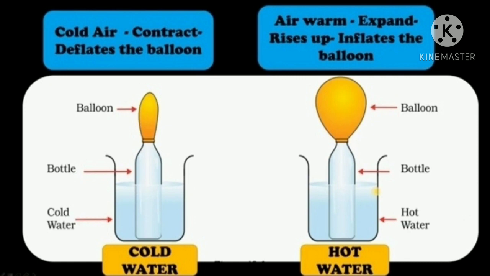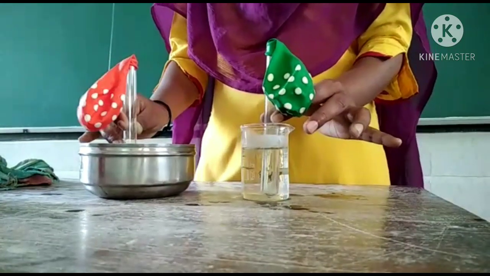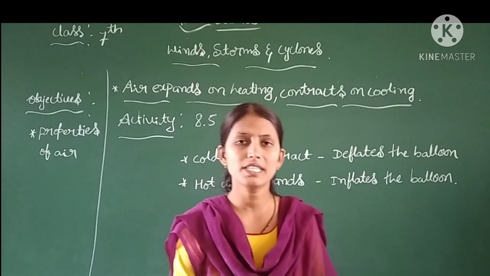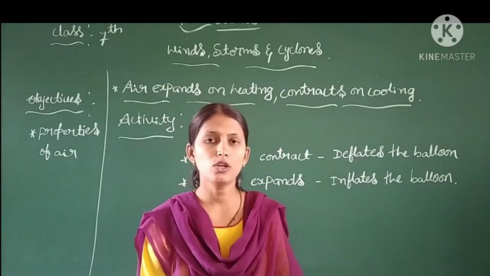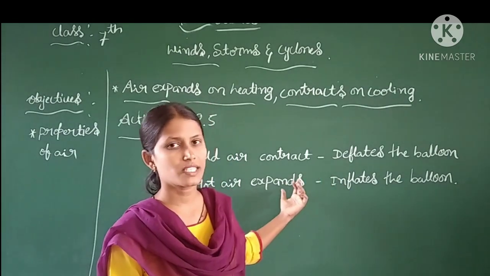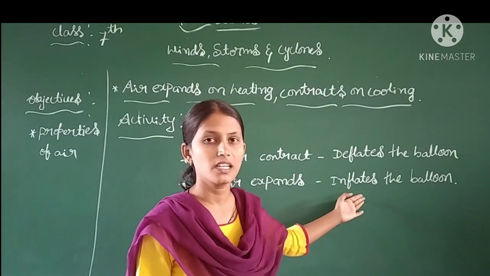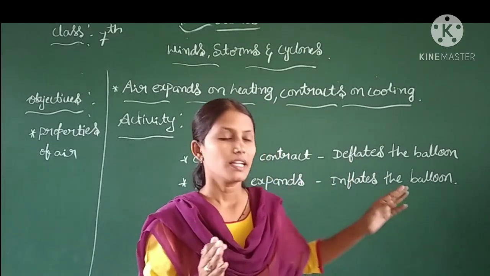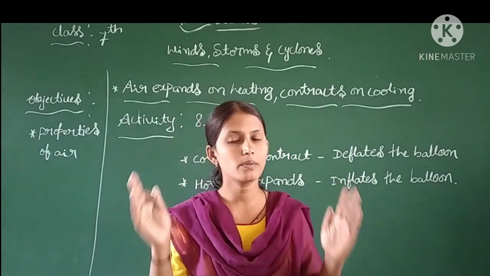Here, the balloon which is in hot water, its size increases. That is, the green colour balloon increases. The balloon which is in cold water, its size decreases. So why does this happen? Now let us discuss. From this activity we have noticed that the balloon kept in cold water deflates, and the balloon kept in hot water inflates. Deflating means the size of the balloon decreases. Inflating means the size of the balloon increases.